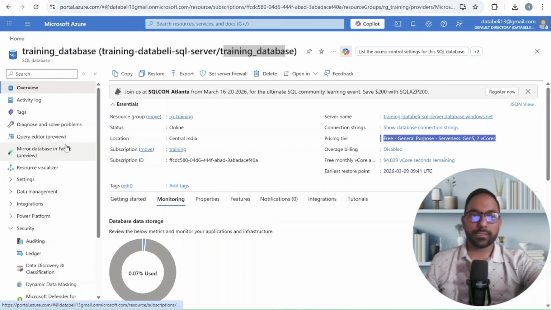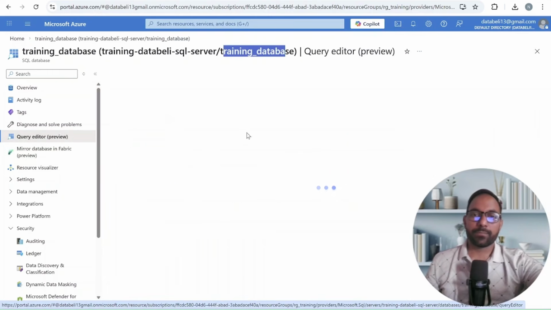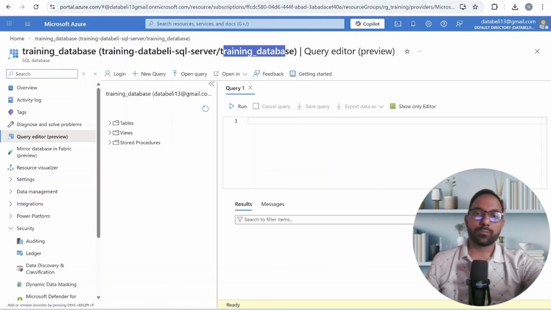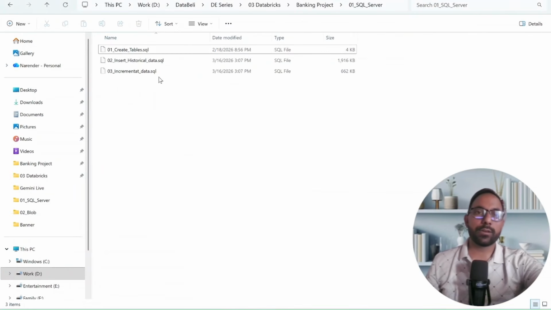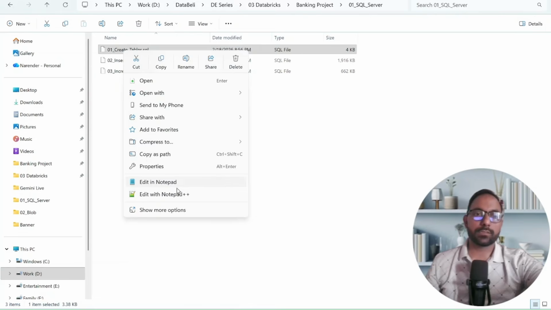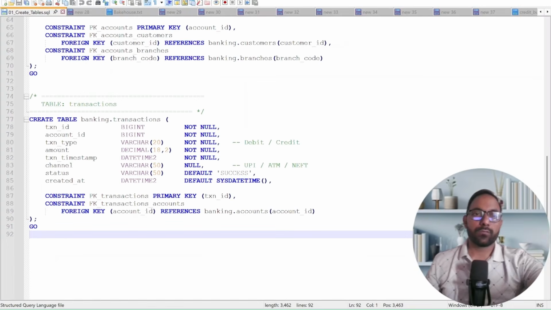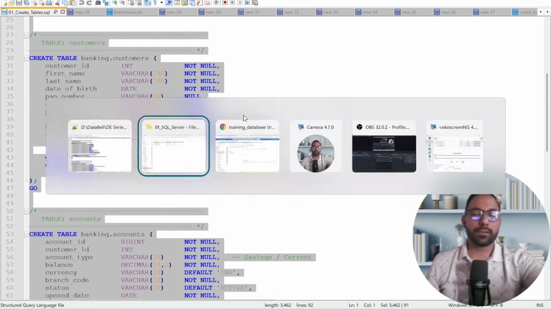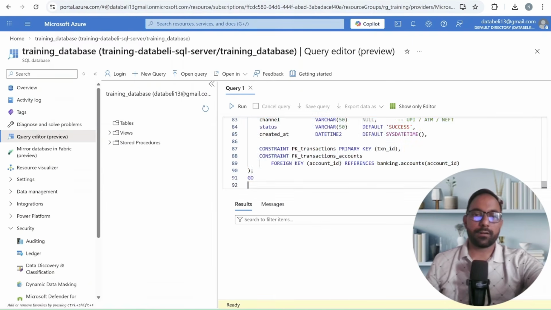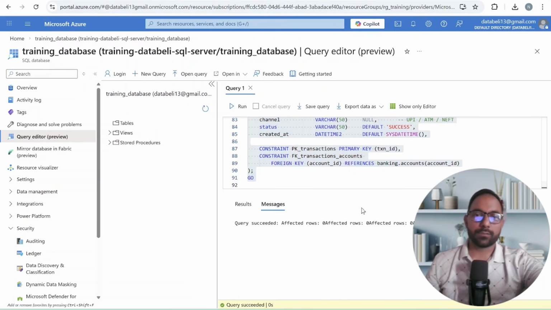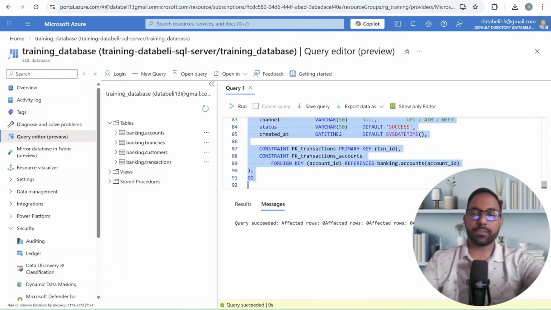And to create the tables inside it, we need to go to this query editor. And then I will use my own user. So currently, as we can see, we don't have any table available here. And in this project repo, I have included these files for SQL Server. So first of all, we are going to create the tables. So this is the script which will be used. We just need to copy paste it there and run it. So I'm going to copy it and run it over here. That's it. So now our tables are created. Four tables are created: accounts, branches, customers, and transactions. Currently these tables are blank.